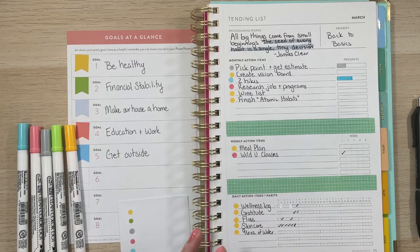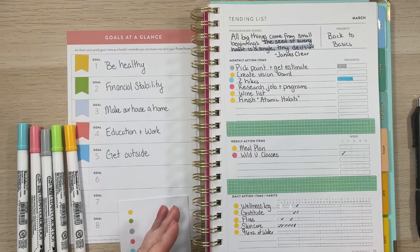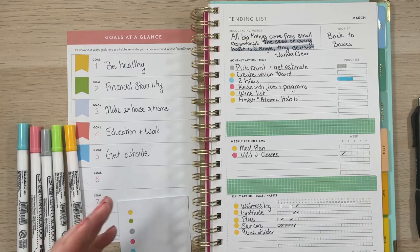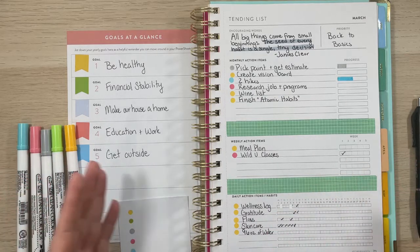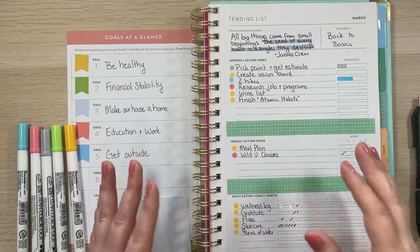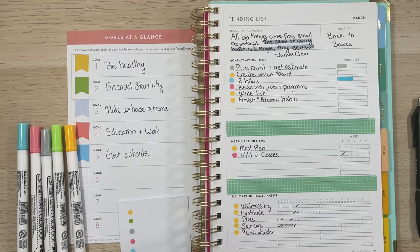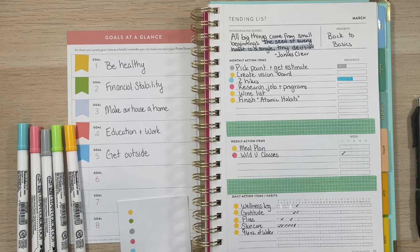And then I'll go through and decorate. And you can see I just put a couple strips of washi down. I haven't really decorated this. I really felt going simple for the month of March. But I have definitely decorated my spreads with stickers before, quotes, and just lots of stuff from their Cultivate What Matters sticker books that they have to go with your power sheets. But this month I decided just to keep it plain and simple. But you can definitely decorate all the empty space you have there.